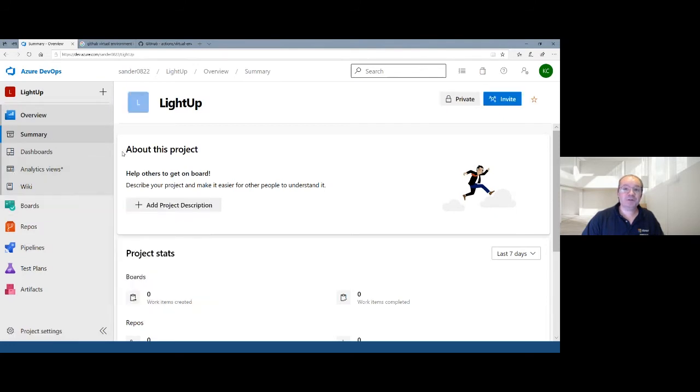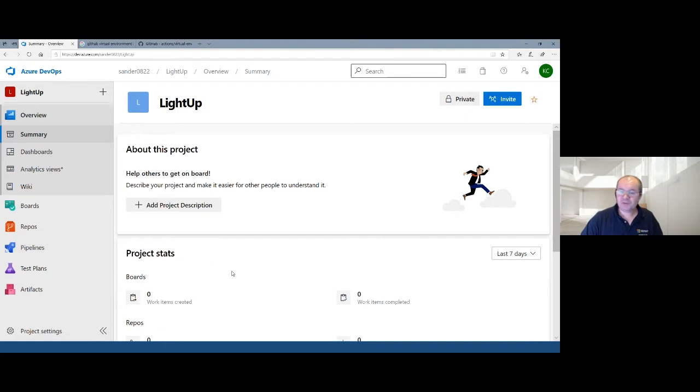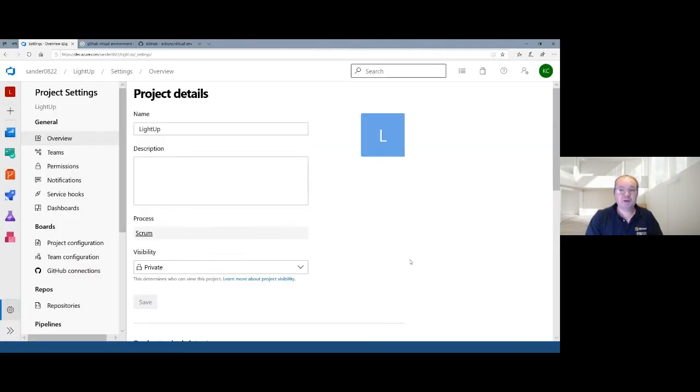Now, if you look inside one of these projects, you will see on the left-hand side all the features that Sander mentioned at the start of this session. Plus, if you have the right permissions, you can change things at either the organization or the project level within Azure DevOps. Of course, like I said, it depends on which permissions you get given. For example, if you go into project settings, which at least one person in your team tends to have permissions to look at, you can change various things to make your project more customized.